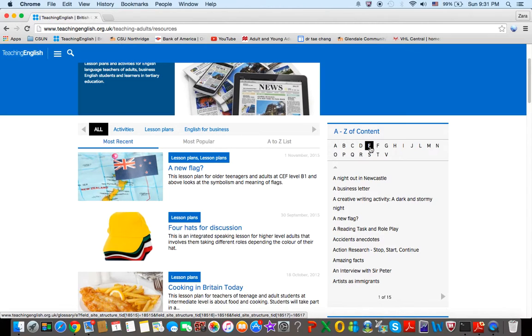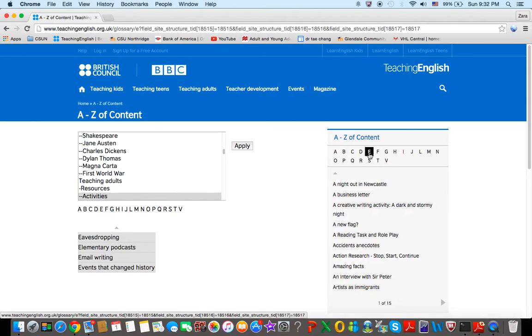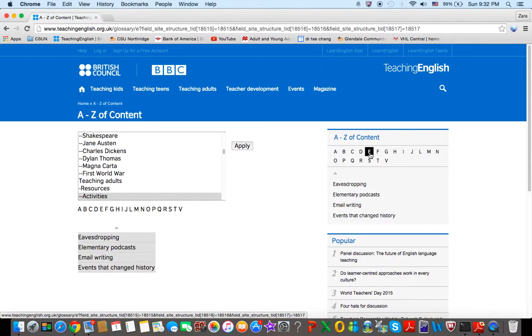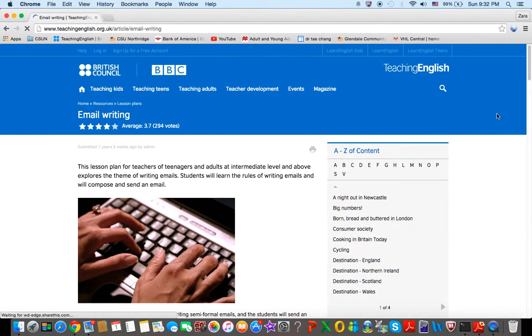So if, for example, I were to teach how to write emails to my adult learners, I would go to letter E, click on letter E, and then see if email is under it. Yes, email writing. Let's click on email writing.